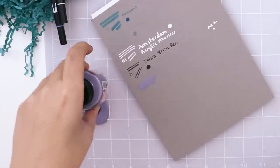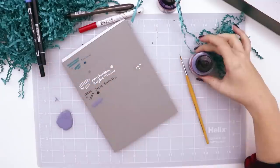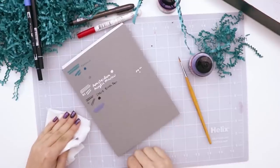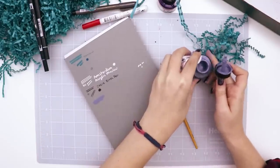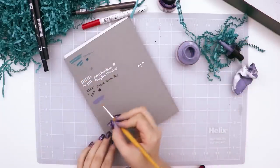Oh my gosh, what am I doing? What is going on today? It just occurred to me I probably could have just used some of that ink to draw with. Let's just go straight in and see what happens.